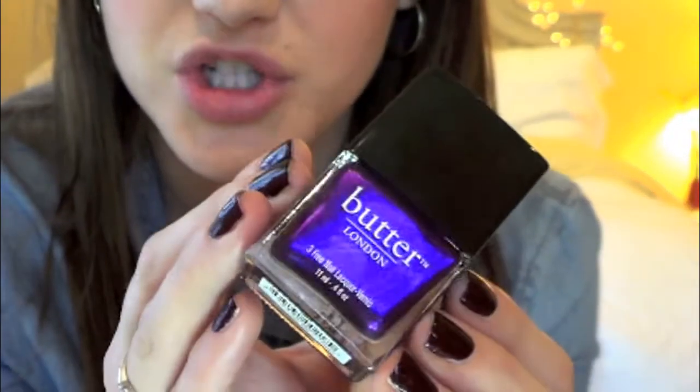The next polish is a purple by Butter London in HRH. It is a purple, shimmery color — beautiful for a dark purple. I never really wore dark purple on my nails much before, and this one just hit the spot. I love it. I'm a very metallic kind of person — I feel like metallic polishes are easier to paint because if they streak a little you can hide it. For dark metallic purples, this one has won my heart. It is perfect.